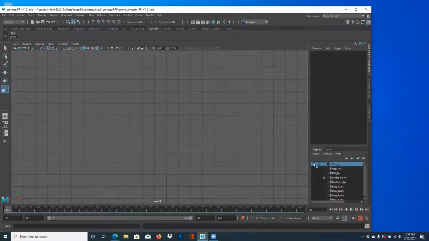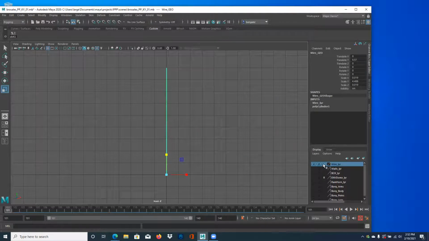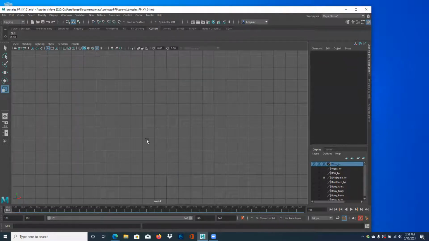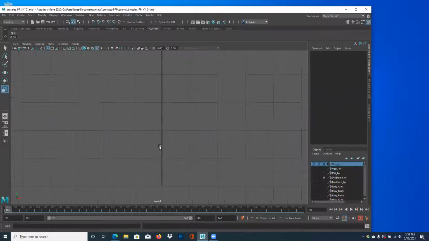Oh, I'm sorry, I forgot I was going to restrict the wire. And I restrict it because I don't want the wire to interfere with the skeleton I'm making. If you guys wanted to actually snap it to the vertices, you would unrestrict it. Or actually, you can restrict it, but if it's set to transparent like this, you can't snap to the wire itself.